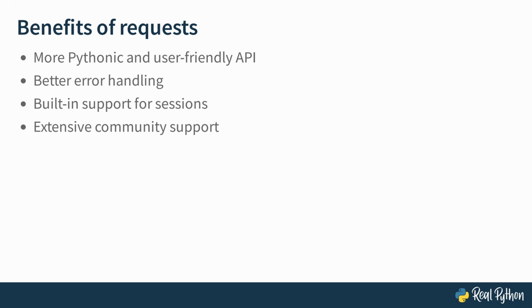However, it is important to remember that because requests is a third-party library, it does not come pre-installed with Python. You'll need to install it on your system. Don't worry about opening your terminal just yet. I'll walk you through the installation process step by step in the next lesson. But before we get to that installation, let's look at a specific scenario where urllib can get messy, but where requests shines: handling dynamic URLs. Let's learn a bit more about it.